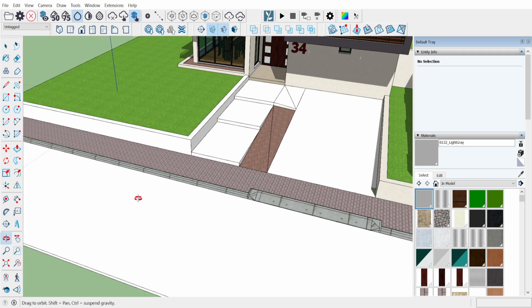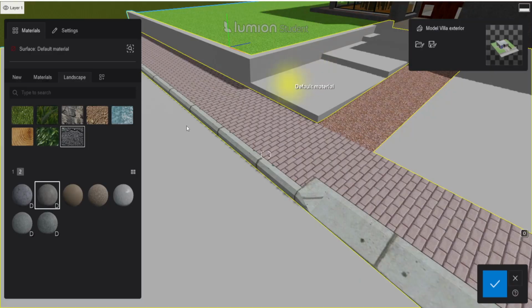Most clients like to have multiple renders of their project. And thanks to Lumion, it's really easy to create multiple renders from different angles. So now let's get our model and make sure everything is textured before we import it into Lumion. Otherwise we could have objects with the default material that are not supposed to have the same material. So without the whole part of the modeling, we're going straight into Lumion.